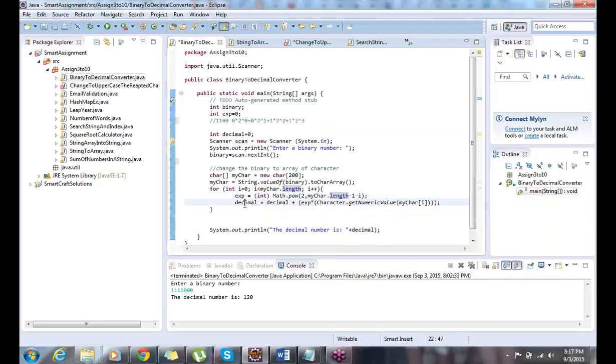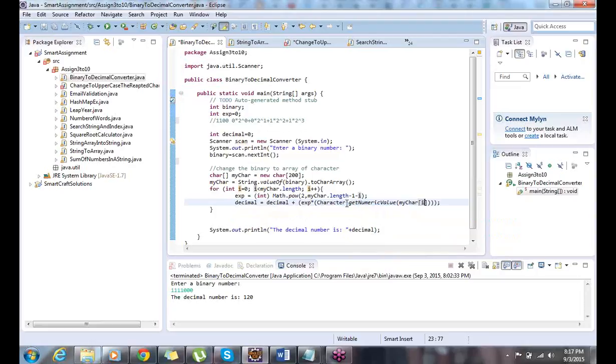And then the decimal, which is the output I want to get from this, will be the decimal initialized here, plus this exponent here, times the numerical value of each array character. So the output will be this decimal number.